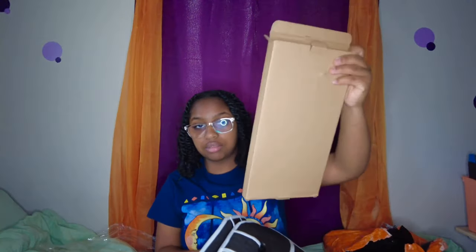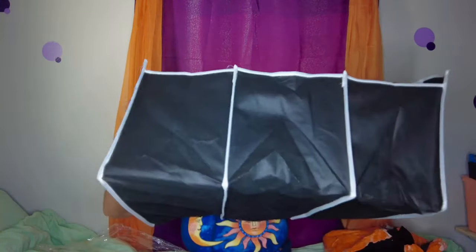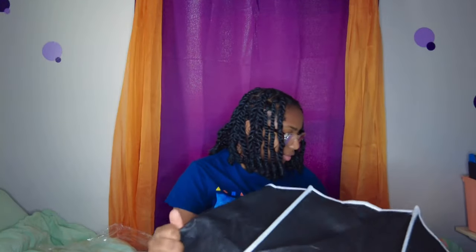Honestly, I could probably cut this box up and put it down as an insert. Like, you know what I'm saying? See, look, I put the box in here, and that's better. So I just need an insert like that. And it has pockets on both sides. And yeah, that's the 8 items that I got from TEMU.